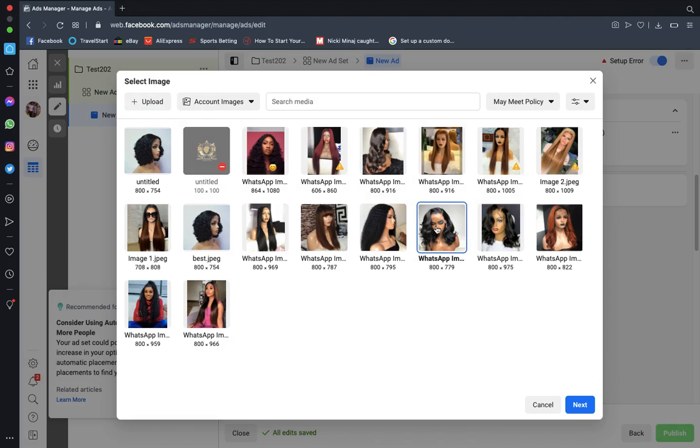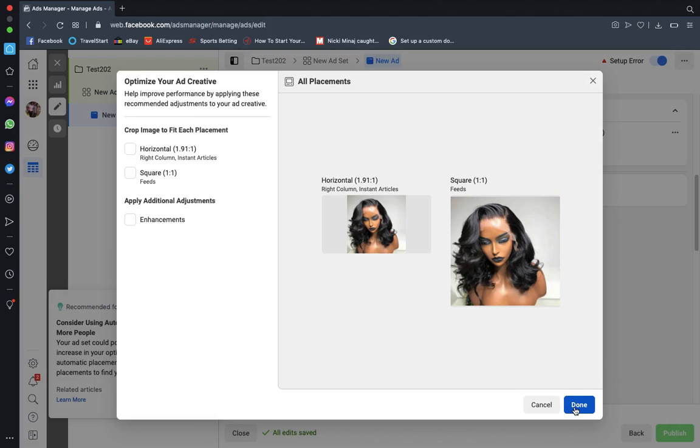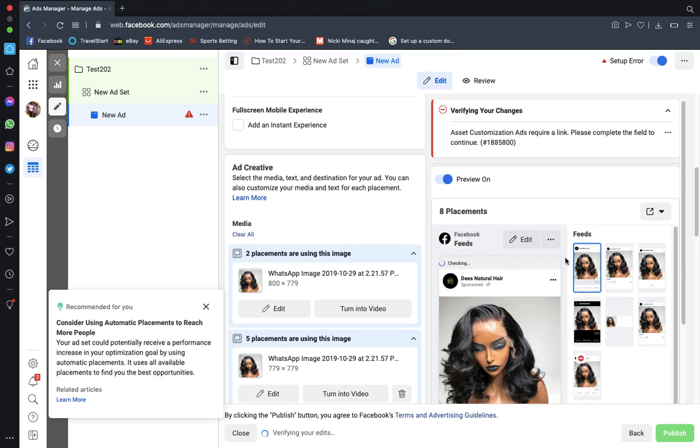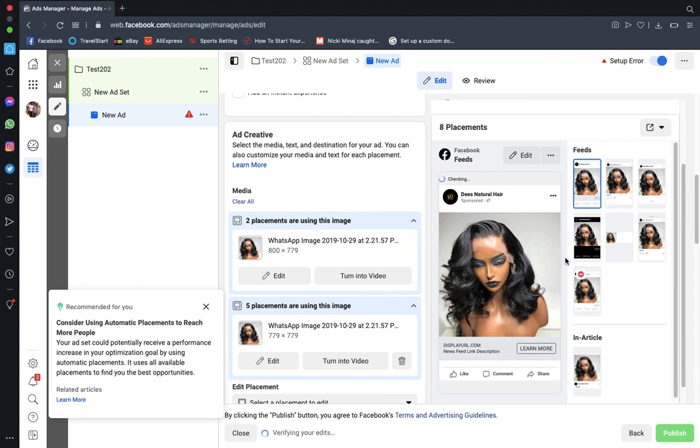So let me choose this for instance. Alright, so if I do this, you get to do the sizing and all, but I just want to leave this as square since it's a single video. I don't want a horizontal. If you have horizontal, it's going to be like this. It really limits the whole full video, but depending on the ads. But I think square works best, so I like to leave it square. And if you want to use both ad splits, then you can, but for me, I like to leave it as square. And then you click on done, and then it shows you a preview of what your ads is going to look like when it comes up. So this is what my ads is going to look like currently with just this image added to it.